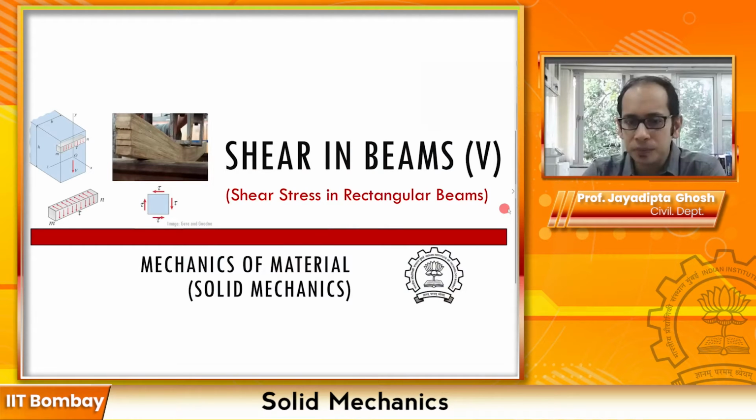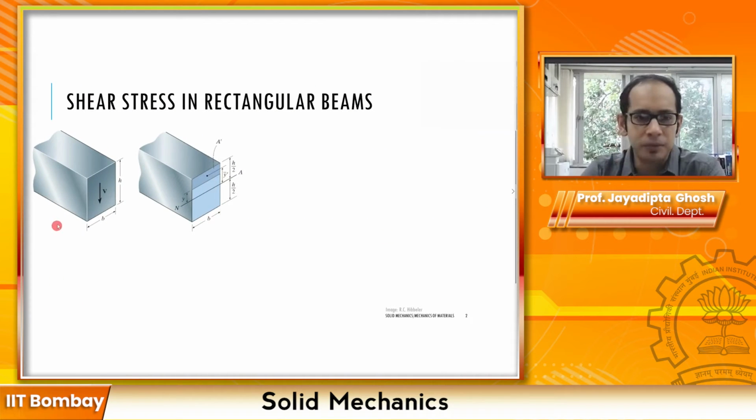So what we have over here is a rectangular beam which has a height h, or the depth is h, and the width is b, and is subjected to a shear force V over here. Now what I'm trying to do is derive the expression for the shear stress at any given point. So let's say at a point y, at a distance y from the neutral axis over here. So about this particular line, I'm trying to find what is the value of tau.